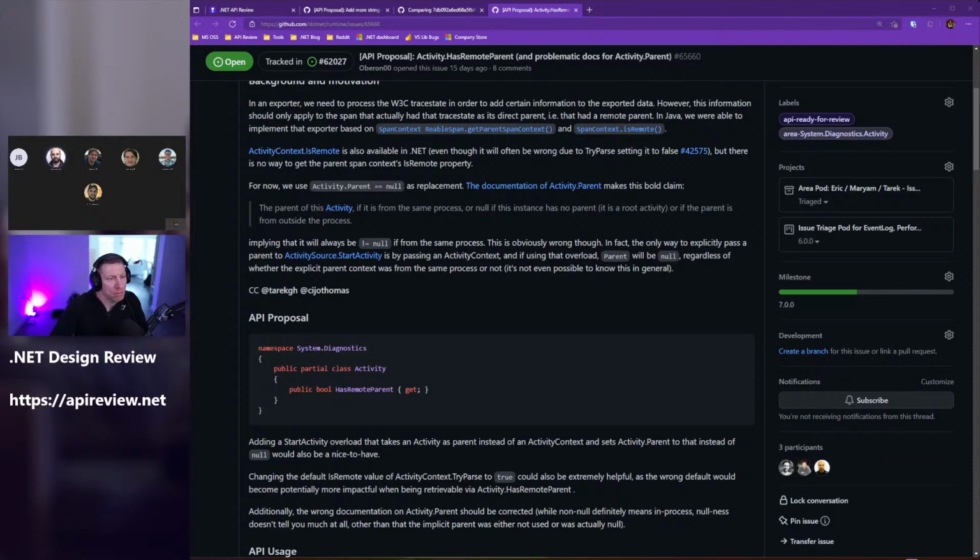And it happens that in OpenTelemetry, they need this information to do sampling. So the proposal here is just adding to the activity a property called has remote parent, to tell whether the parent that created this activity is remote or not.